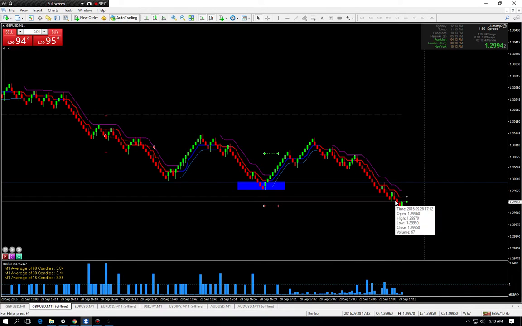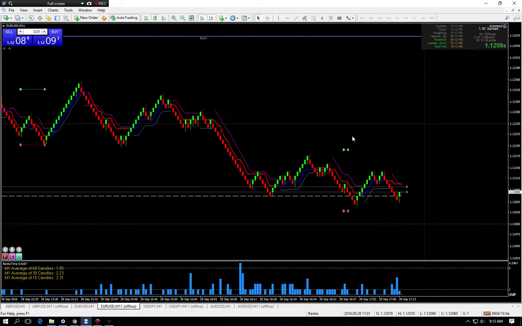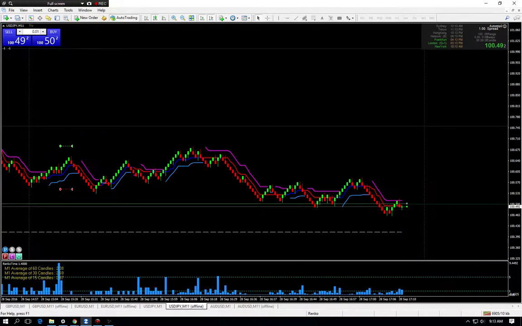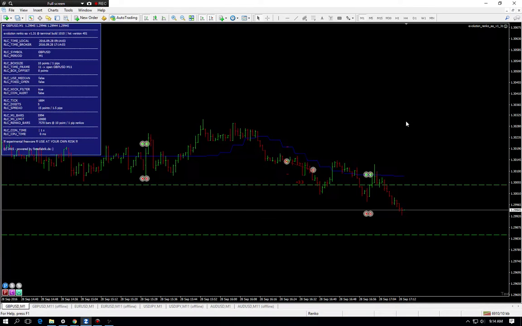I missed it. Sorry. I should have entered right there on that red candle. Again, because it's news, these aren't trades I would take. So if you're watching, I wouldn't be jumping in on these trades. I'm just sticking around right now till news gets here because it's something to do.